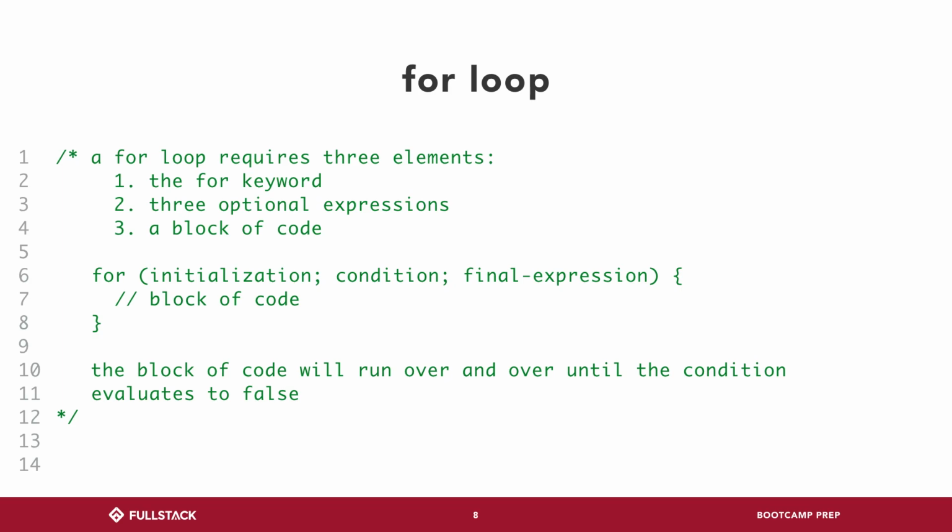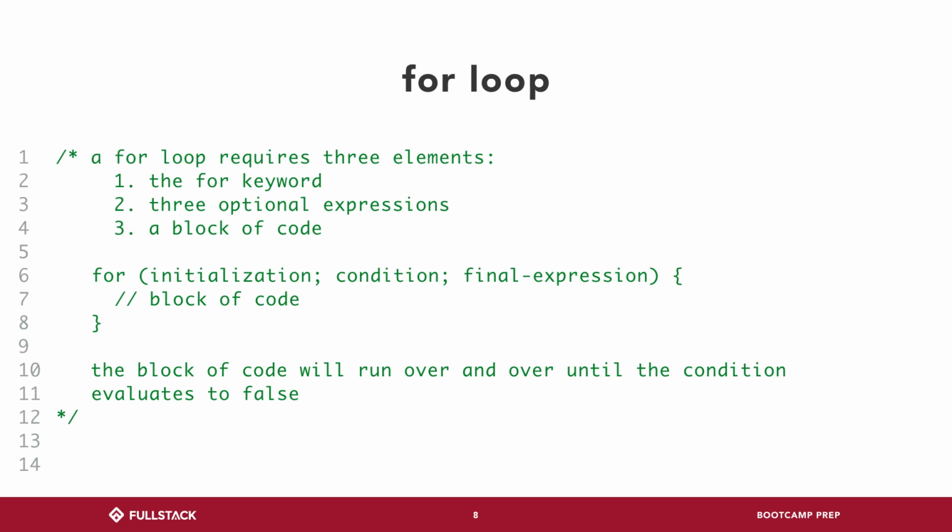Right after it does the initialization, it's going to run the condition. And the condition can be any code we type in there that eventually JavaScript is going to convert to a true or false value. So before, we were very easily just saying, hey, is the number less than or equal to the length minus 1? And that thing evaluates to true or false. And if it's true, the for loop will do the work that's in between the block. And after it's done that work once, it will finally run this final expression before it does another check. So on the final expression, we need to make ourselves get closer to eventually break that condition.